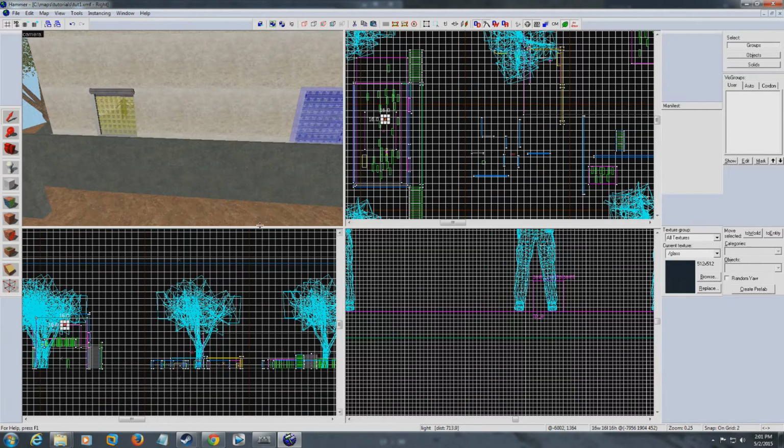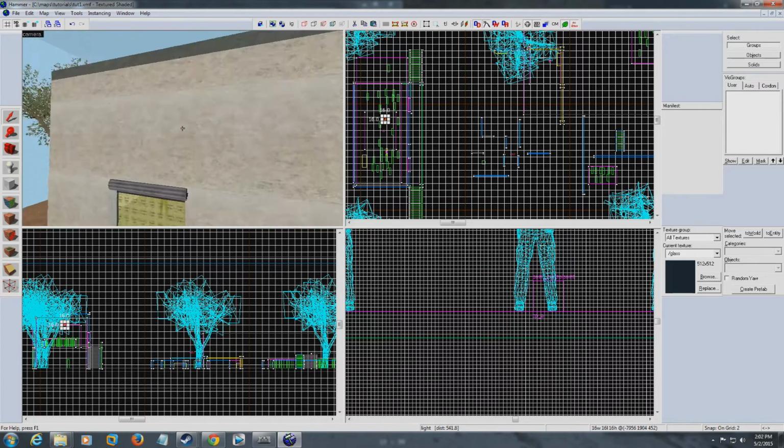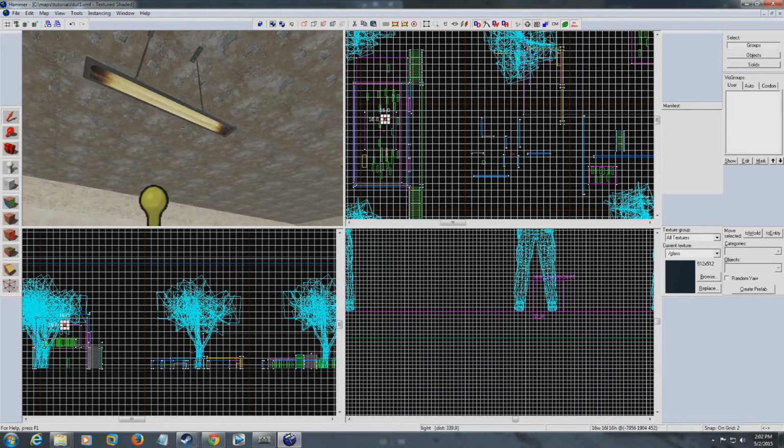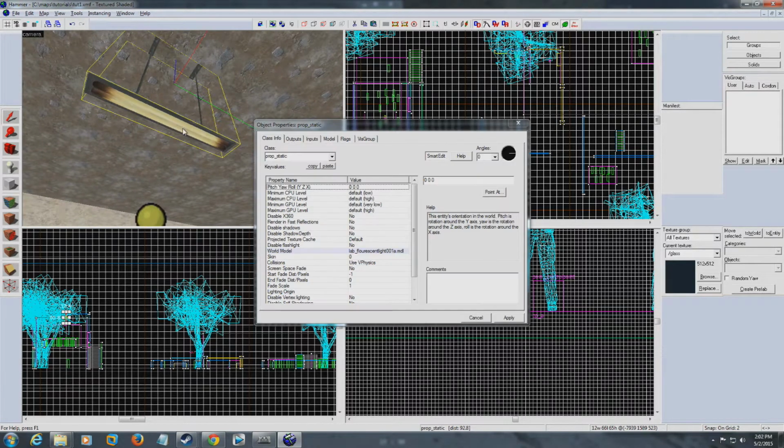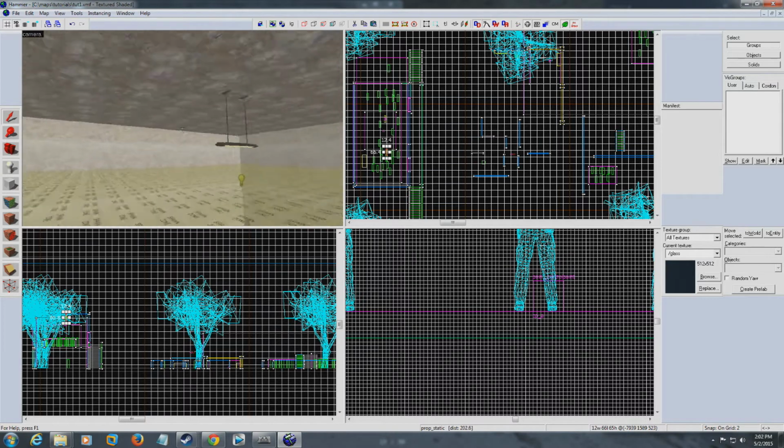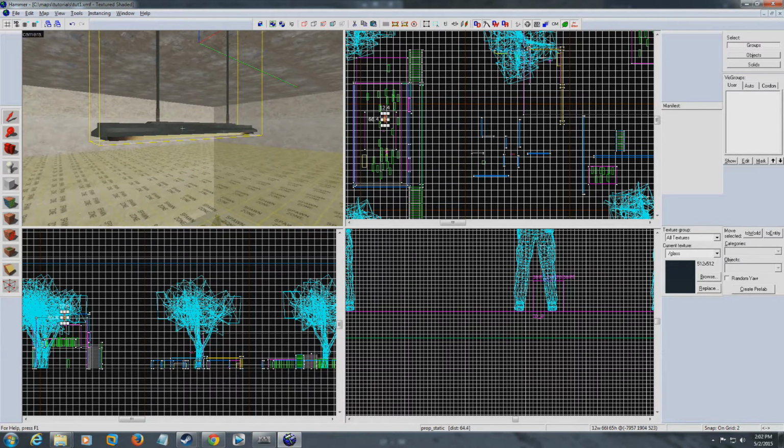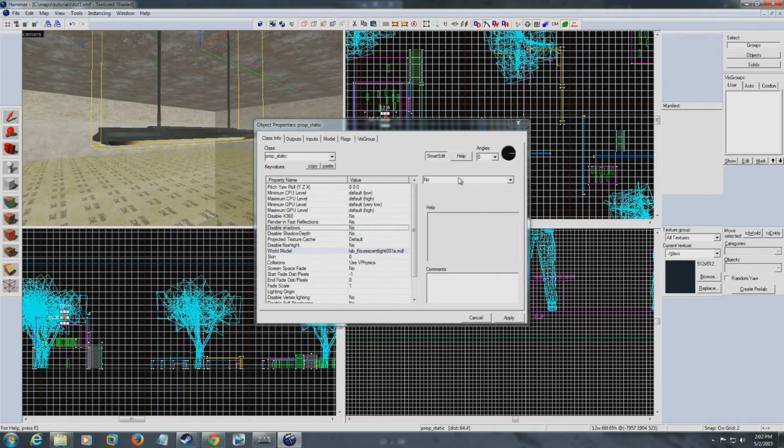Go back to the model. Right, Alt Enter. You see where it says disable shadows? Click it to yes, and hit apply. And then get out of here, and then go to this one. This is a big deal because you'd be surprised how disabling shadows really affects the overall mood. I just wanted to bring it to your attention because it was a big deal for me.